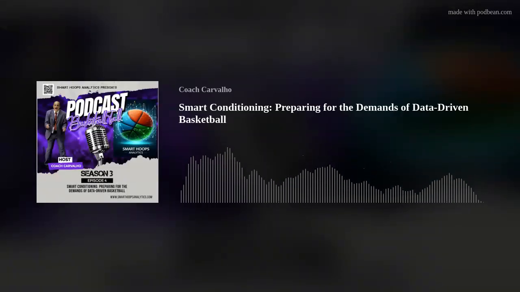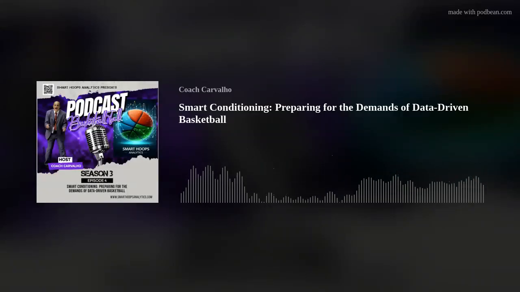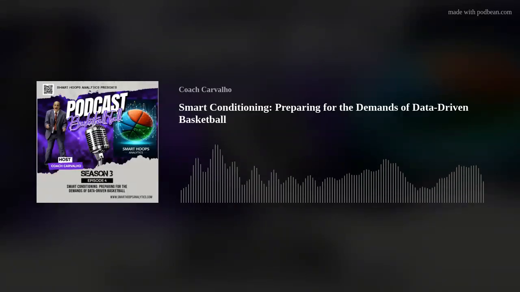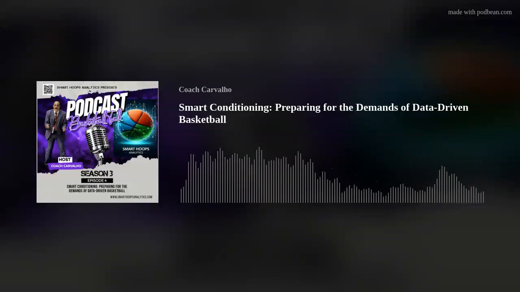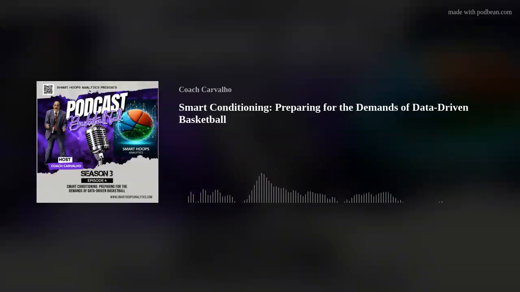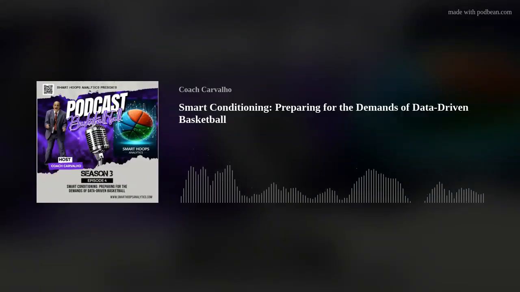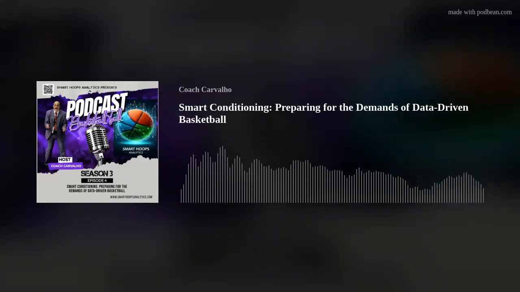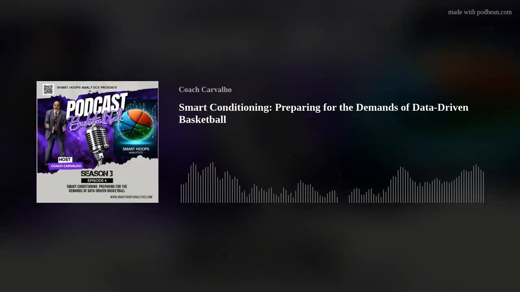You reduce volume but maintain intensity. Use short, focused drills that keep players sharp without overloading their bodies. The goal is to sustain high-level execution deep into games, not just physically but mentally. Players trained this way don't just hang on. They take control. They see the floor clearly, react without hesitation, and continue to execute while opponents begin to wear down. Teams that aren't conditioned for this pace start to break: vision narrows, decisions slow down, and fatigue takes over.